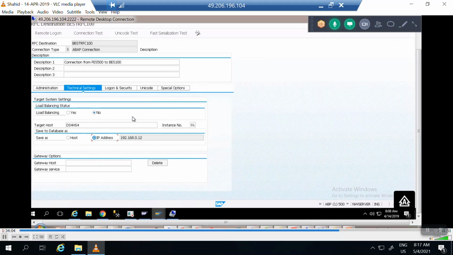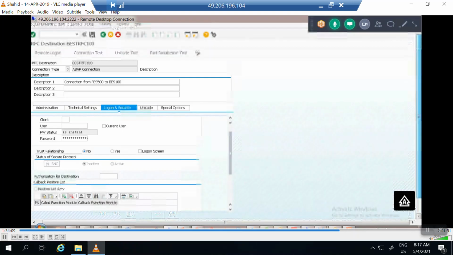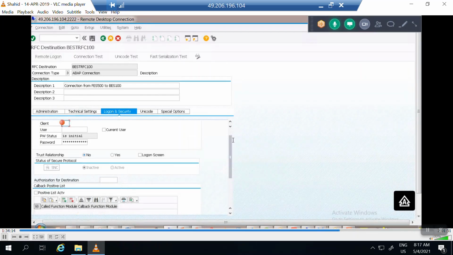Let's see whether this host name is correct. Okay, it's correct. And then we have the log on and security tab. The client is 100. User is what? Fury admin, right? Fury admin.